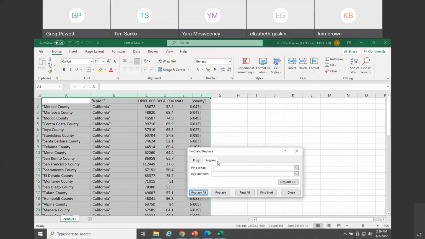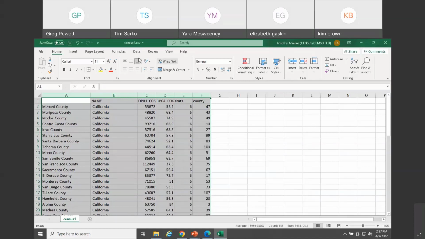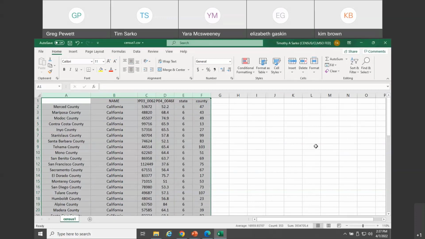So I got rid of those. Then I could do the opposite side bracket, replace with nothing. So I'll do replace all. I got rid of 60 of those. And then finally, I'll do the quotation marks, and I'll do the replace all. So I got rid of 118 quotation marks. And then I'll close that. So now it's cleaned up a little bit better.